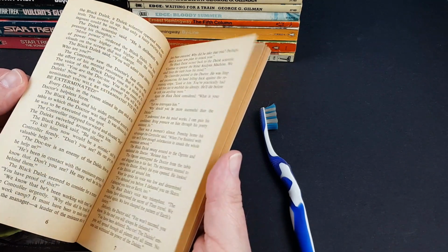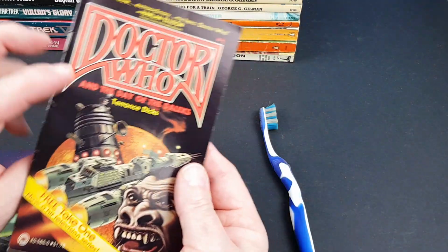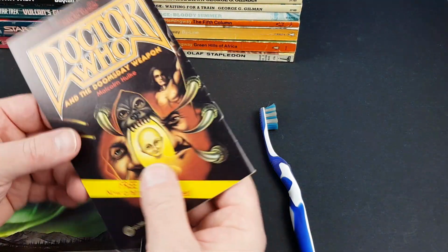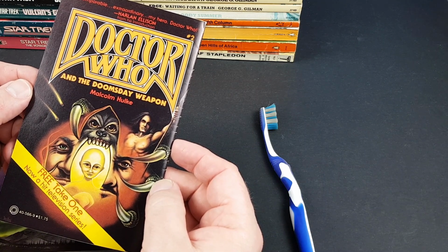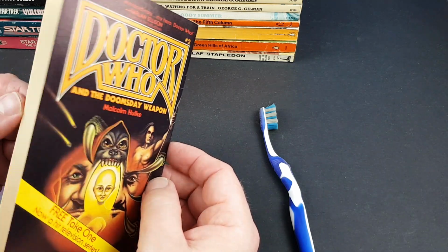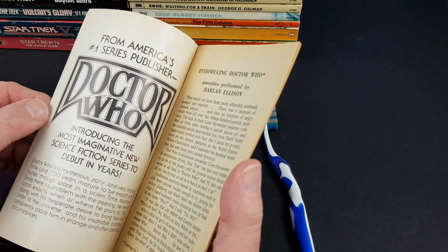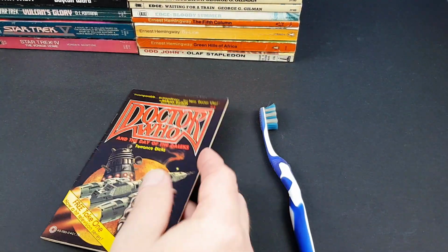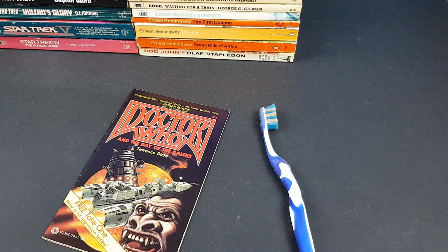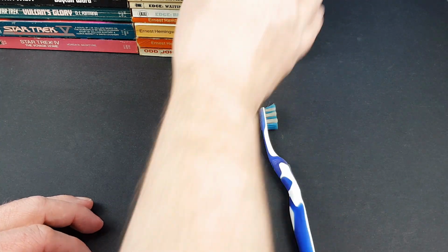Eventually they only did 10 books, and then they just imported the British editions. But it's really, really nice, and I'd never seen that before. So it's really, really interesting to have that copy. So thank you very much for that. I'm very, very pleased to have this. It's brilliant, isn't it? Absolutely brilliant. So thank you very much, Gerry, for that. Yeah, it was very, very well received. Thank you.